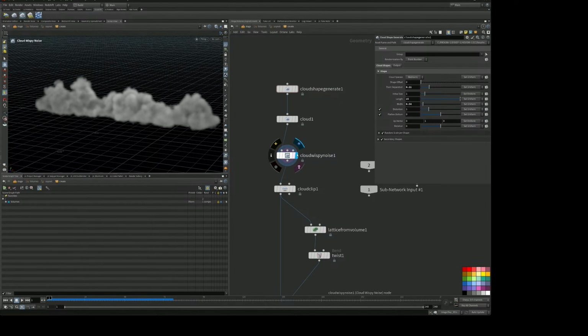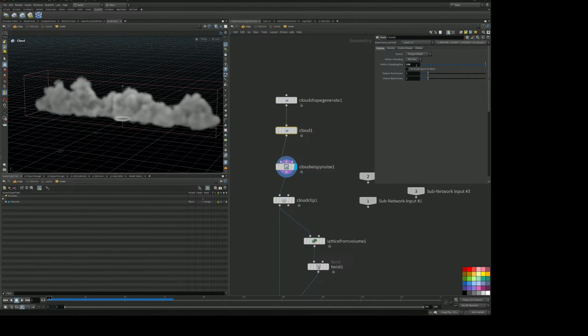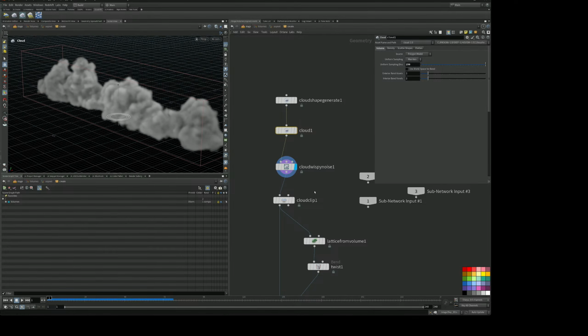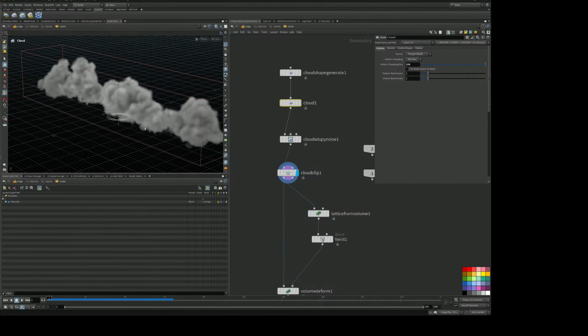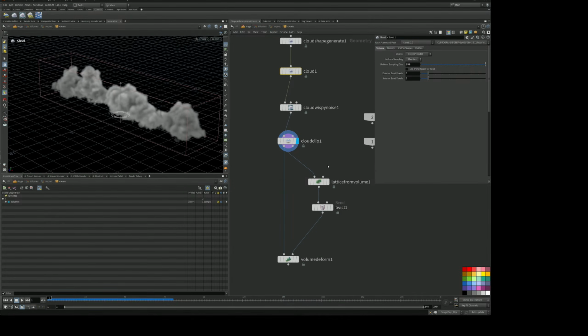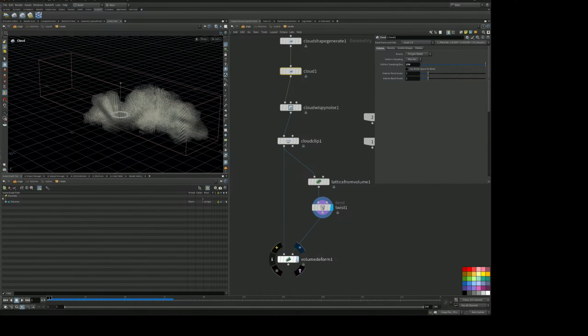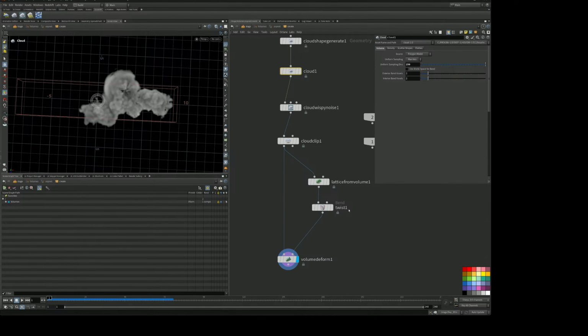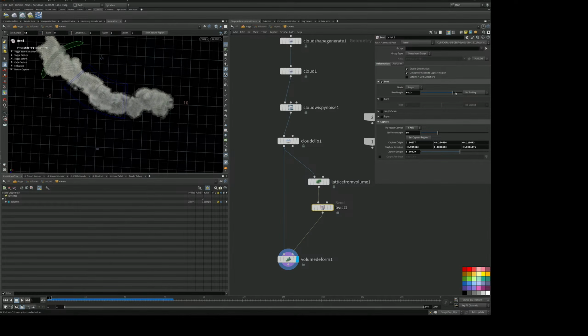So we got the cloud noise. We could add like maybe 200 or 250. Okay, here the twist went kind of over.